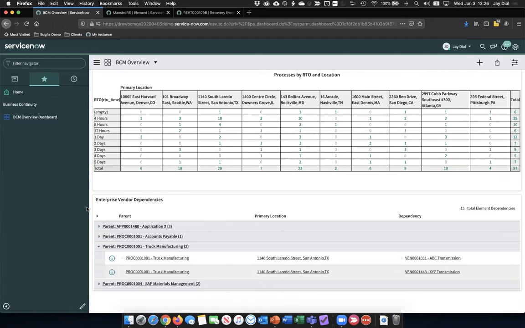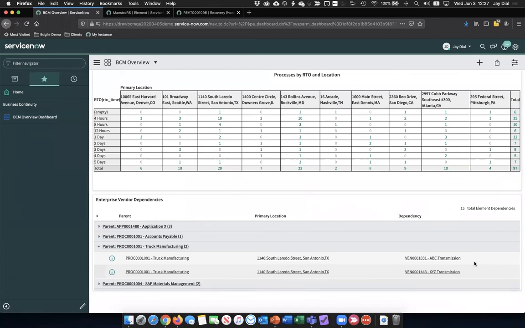And so, previously through this analysis, our client realized that this transmission supplier for their truck manufacturing process was single sourced through this ABC transmission vendor. They realized that if for some reason ABC Transmission was unable to fulfill their orders, their entire business essentially would come to a halt without the ability to manufacture their trucks.